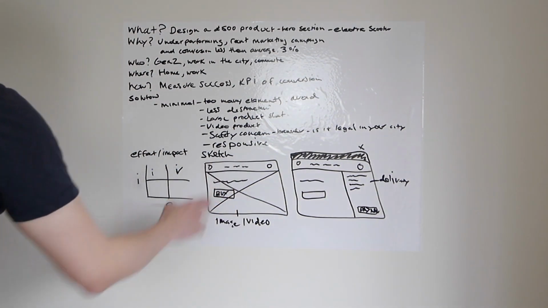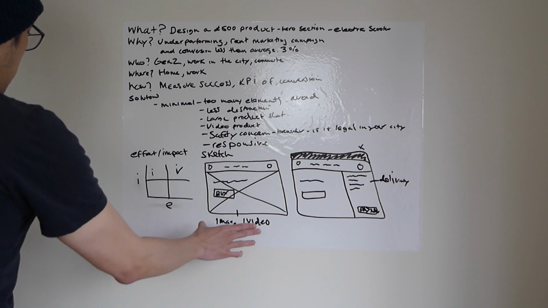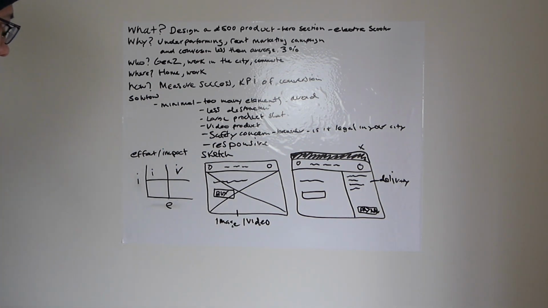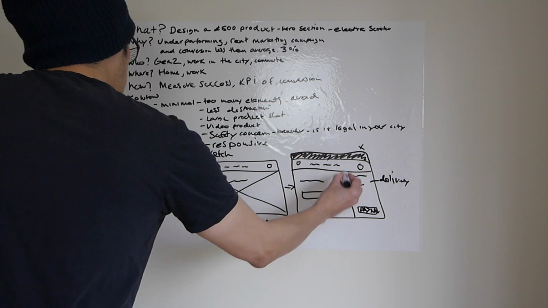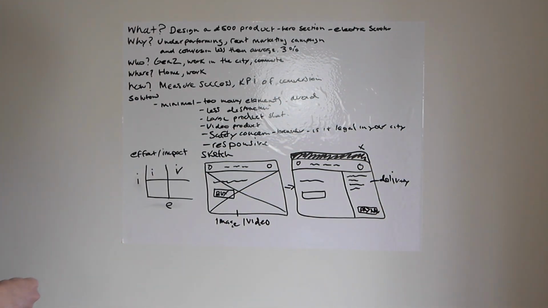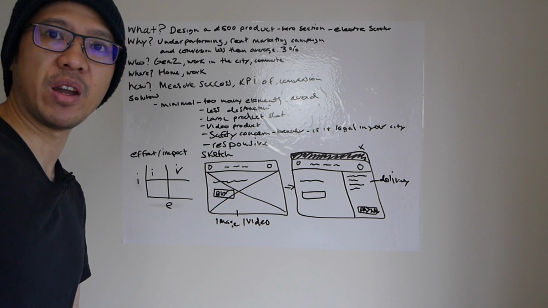And then the last bit is the sketch. So again, we just did a very simple sketch of the hero section where we just did a large product shot with a very simple heading and a buy button. And then we just did a very simple flow where the next screen is a sidebar opening up, possibly. And from there, they have a pay now button. And in that screen, it will mention things about delivery. And I think that's it.